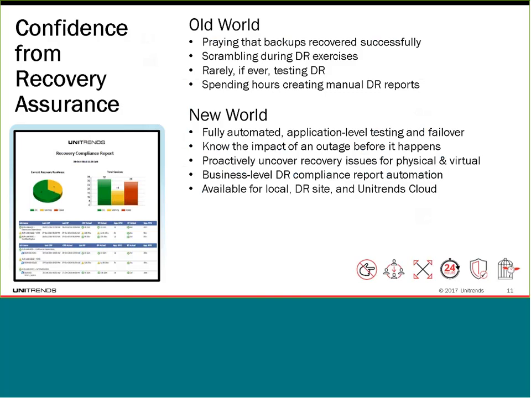Testing DR, according to research, is an exercise not a lot of organizations engage in simply because of the cost that's associated with it, the personnel that needs to be involved, and the lack of automation and having to spend so much time doing that. Unitrends now helps you in this new world, new lens of looking at things and new way of doing it, having an automated, proactive approach to doing this that, believe it or not, can be somewhat fun because of the simplicity of use.